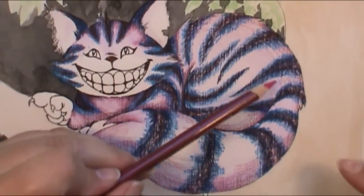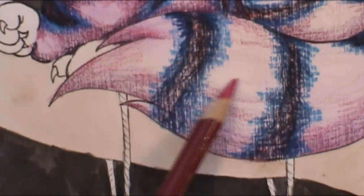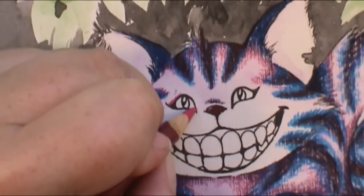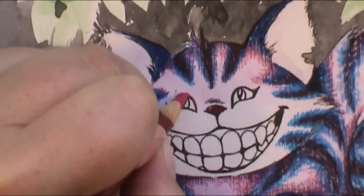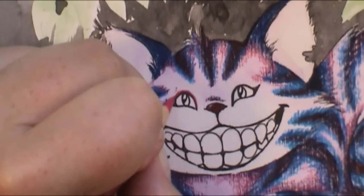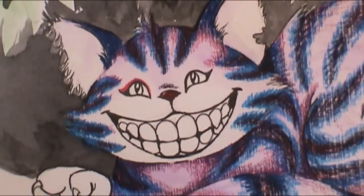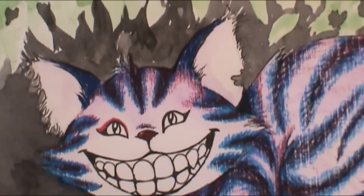I'm going to go really lightly with my pencil. I'm just going to add some texture in here. And this is just going to make it look as if there's actually fur or some sort of motion in here instead of just flat. This is where you get to start having some fun creating your character.